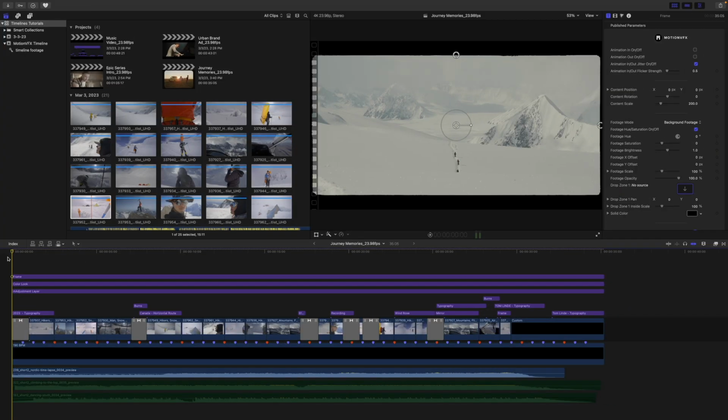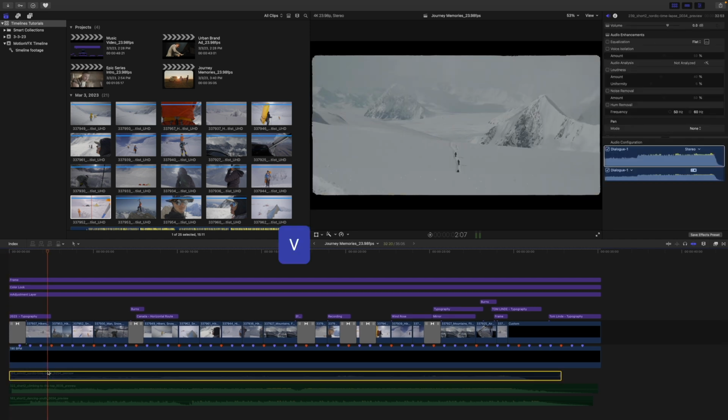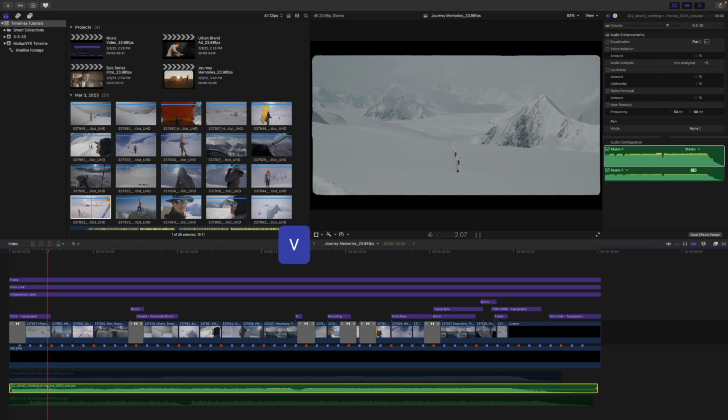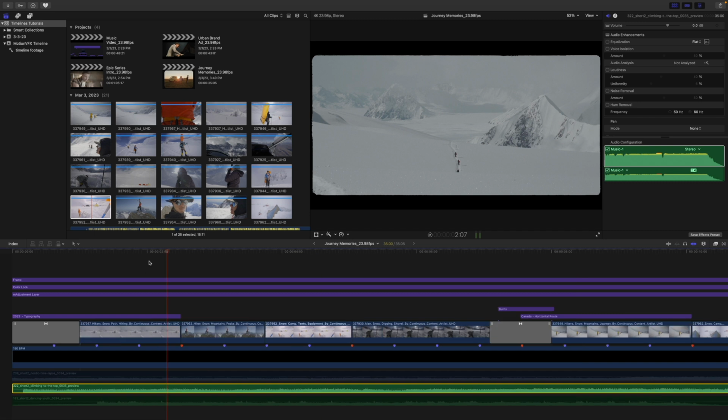All right, so now for the fun part, we have brought some secondary music in that we want to change out. So I'm going to tap V on this layer and tap V on my new music that I have brought in. Now, I know that this music is not matching up perfectly just yet, and that is absolutely okay. We are going to show you how to do this. So I'm going to zoom into my timeline a bit, and I'm just going to go ahead and hit play. Let's see where our music is coming in and where we want our waveforms to start hitting on our markers.